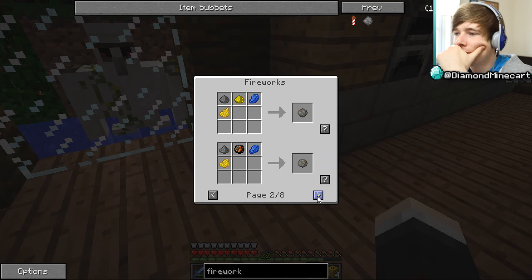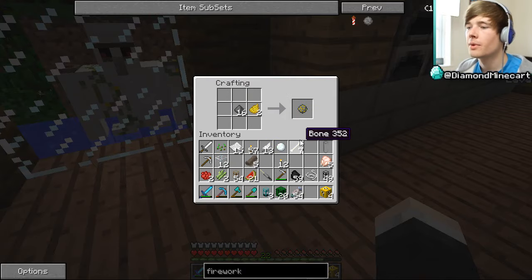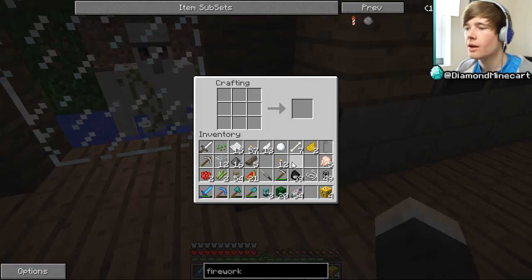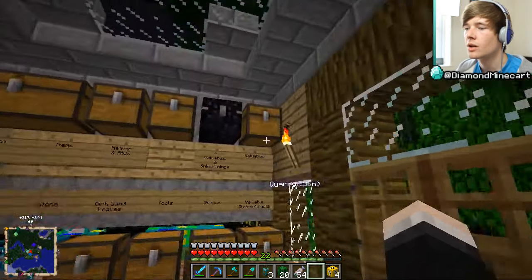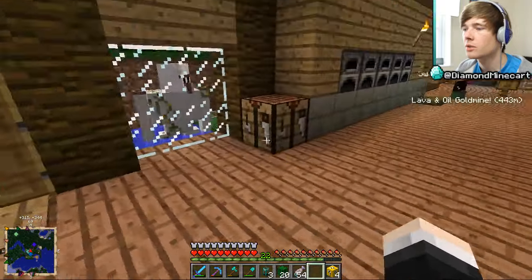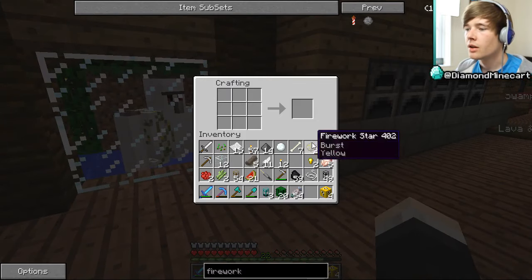We can add it to a golden nugget. Let's add it to a feather to make a burst. So there's feathers. Oh, I've got feathers. Let's make burst ones. So we got gunpowder and these. So two yellow burst ones. And then the next ones are going to be gold nuggets ones. Let's grab two gold nuggets, two like that. And they're going to be red ones, which are going to be awesome as well.